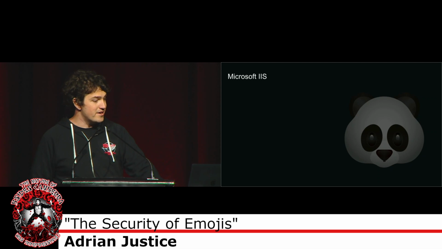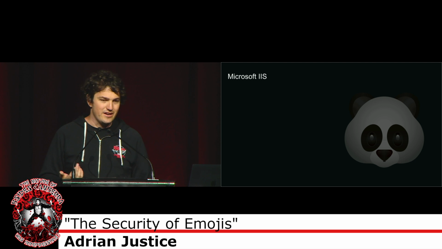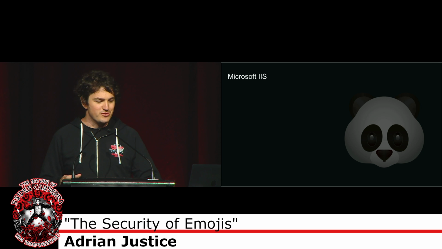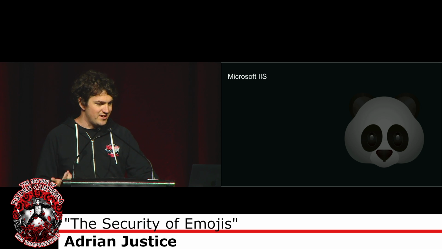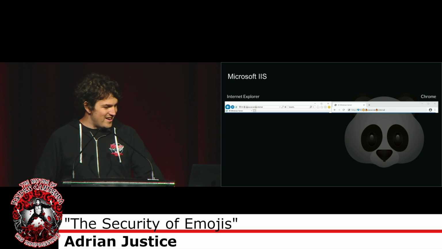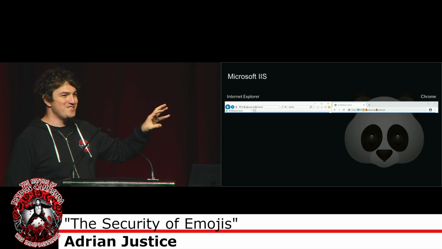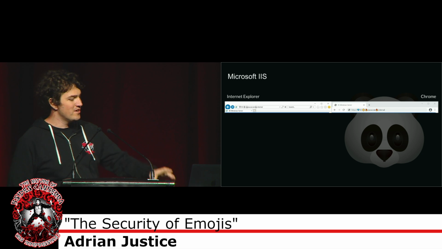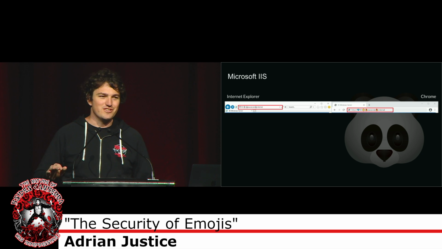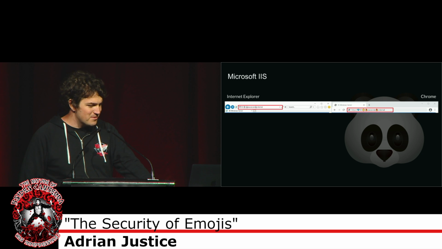How about IIS? IIS, for those that don't know, is Microsoft's web server. It can be installed on any Windows server or workstation. And after it's installed, you can access your web server using your fully qualified domain name, which in our case is the Emoji Corp one. Holy crap, that is small up there. All right, on the left-hand side, the weird bits that don't look like letters are emojis that are the black outline version for Internet Explorer, whereas Chrome has the colorized version. I did no research whatsoever into what actually causes that. All I can assume is that something's using a newer renderer or API or something.